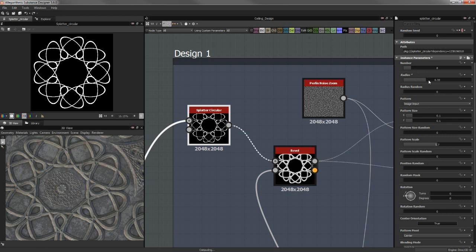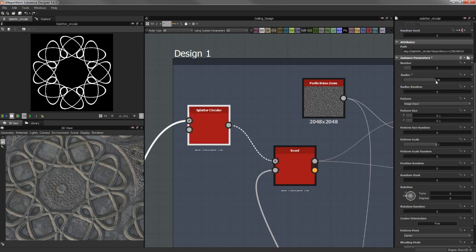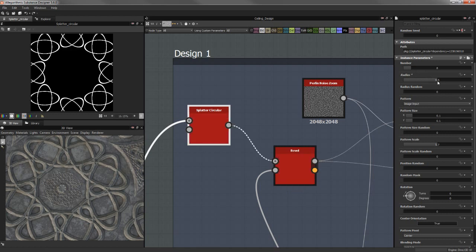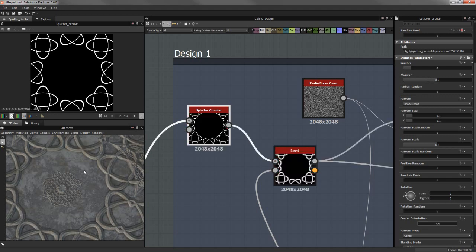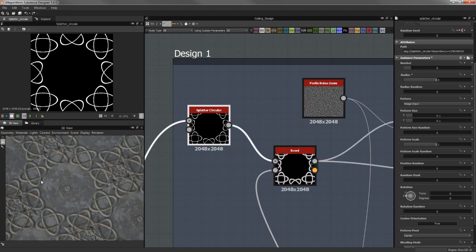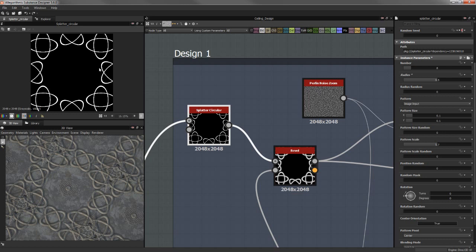And if I change the radius alone, it won't do much of a difference, and you can see that it just breaks the pattern apart.